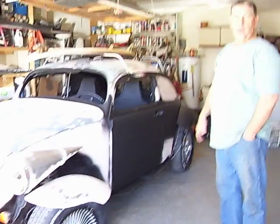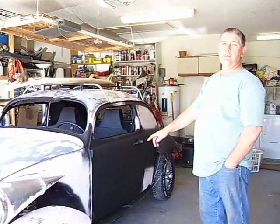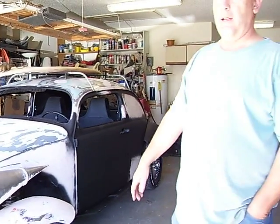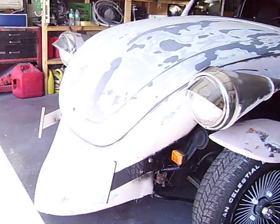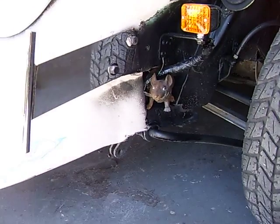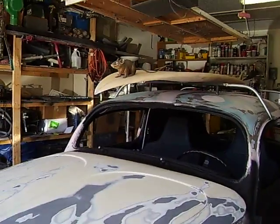The car's name is going to be called Radical, RAT-I-CAL, because it's a rat rod and I've placed some rats in various locations on the car, as you can see. One down there, one up on the surfboard, a couple inside.